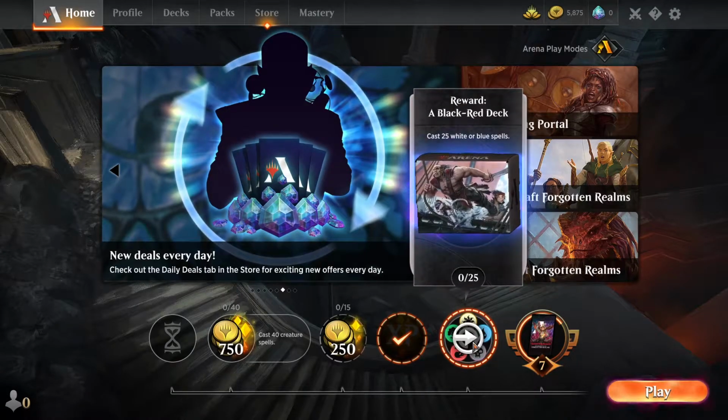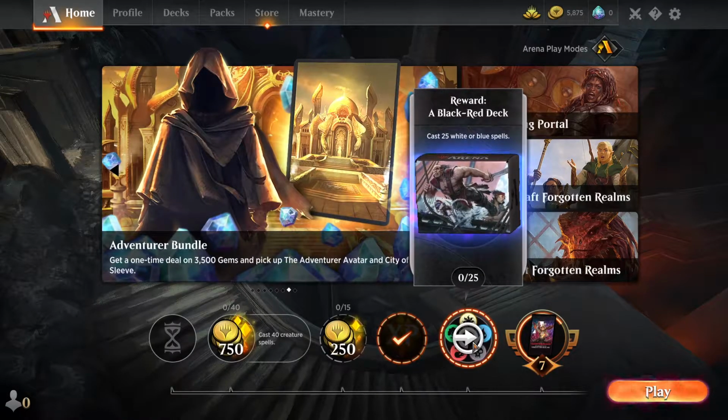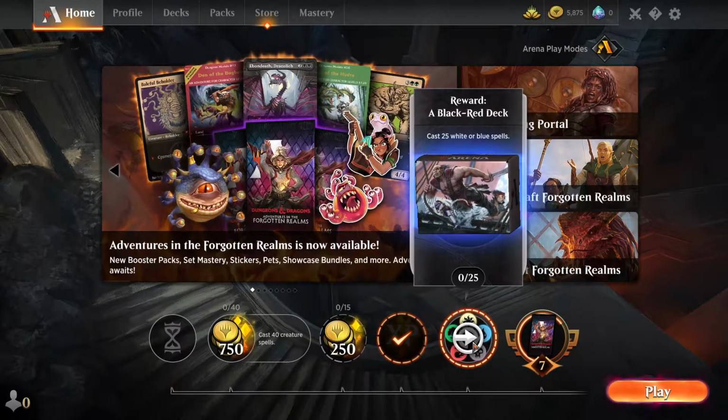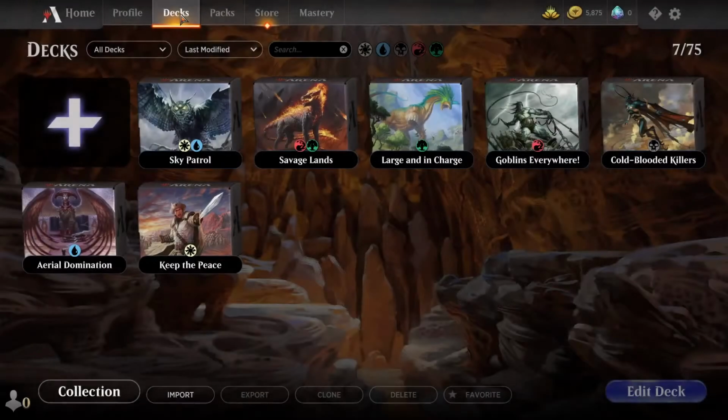Today I'm going to play a new deck that we received yesterday with the quest. It's part of the Color Masteries, part of the introduction tutorials to Magic the Gathering Arena. Every day you play a certain quest and you receive another deck. The first deck we received was a red-green deck. Yesterday we used this to get our second deck, a blue-white one. And now, today we have to play blue and white spells, 25 of them, to receive a new deck for free. So let's see what deck we have.